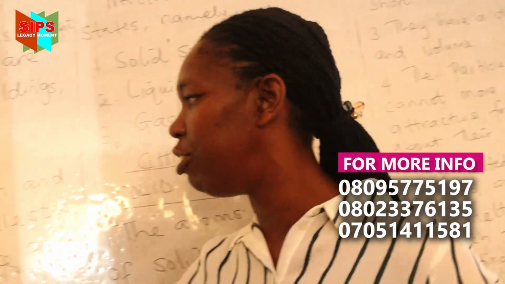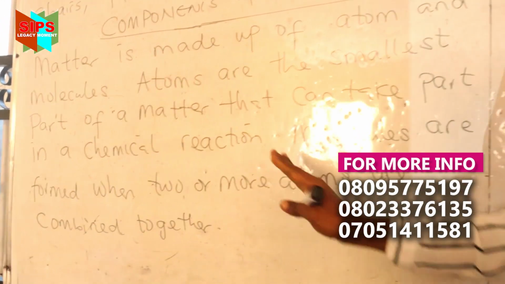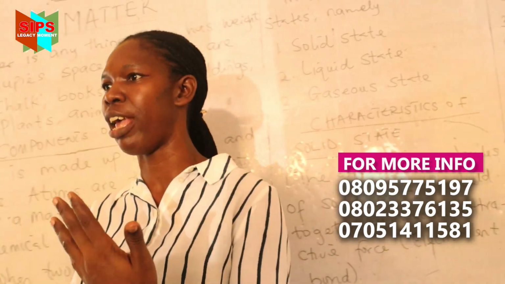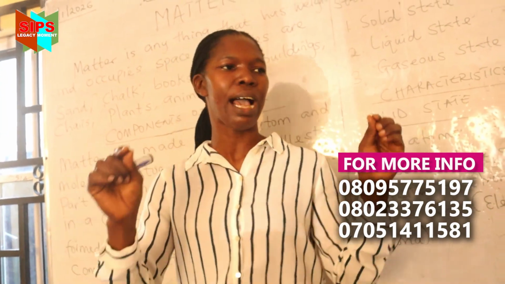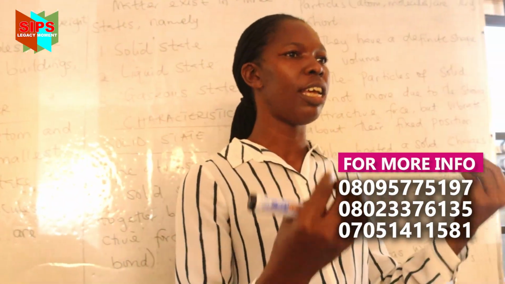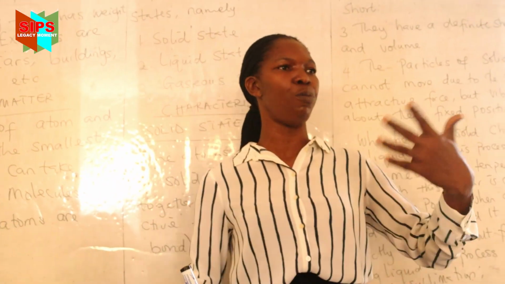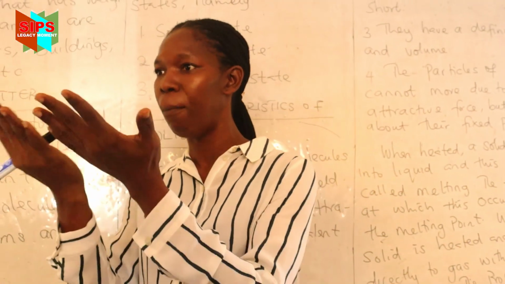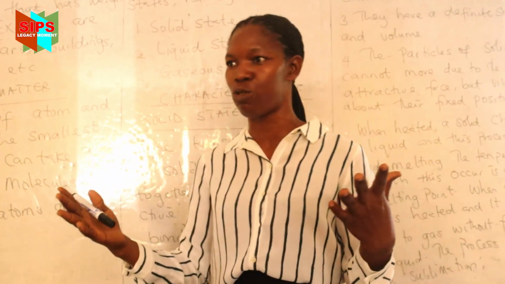Now the next giant word there is chemical reaction. Chemical reaction is simply a process that causes change in any substance. Chemical reaction is the process that causes change in any substance. For example, mommy wants to make oil beans. She will have to pick what? Raw beans. After picking, she puts them inside the pot and she cooks for a while. Is that not so? Yes.